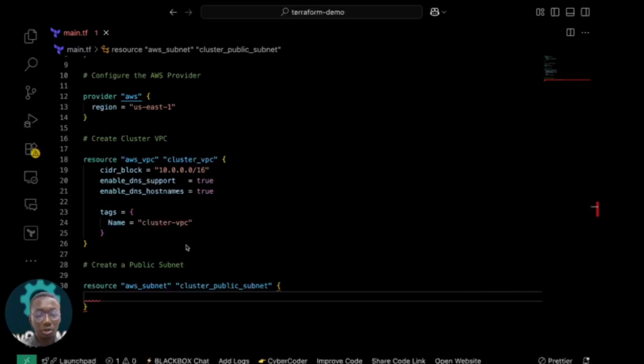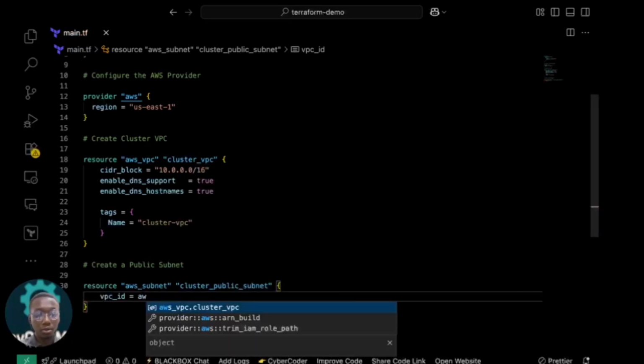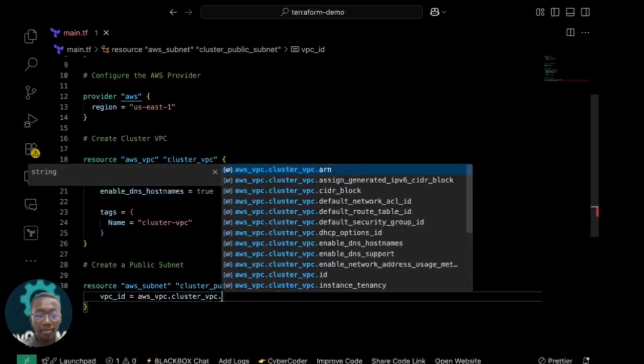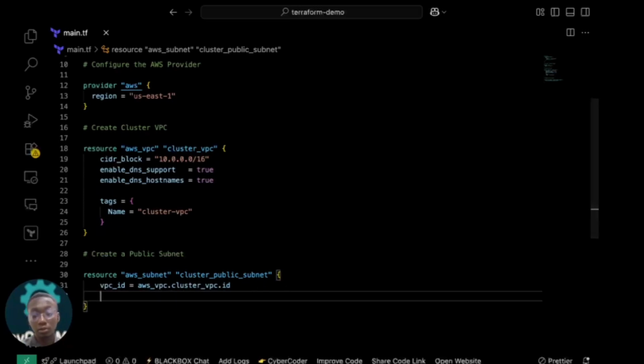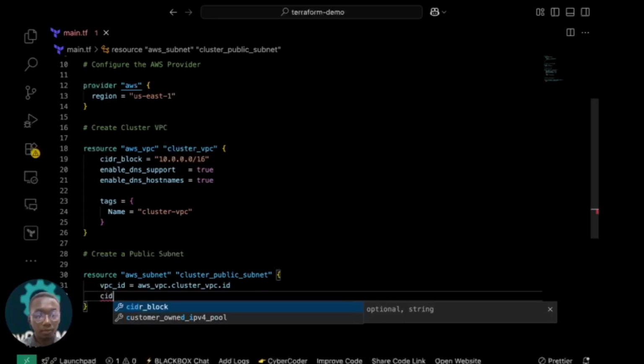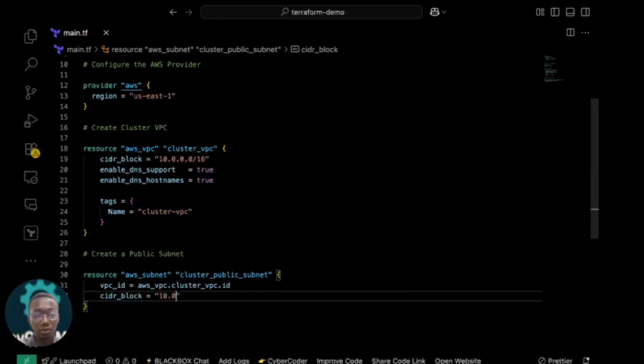The first thing we're going to do is specify the VPC ID, and we're going to reference the ID of this VPC we just created. I'm just going to select that. I'm going for the ID property, rather than argument. Then we're going to set the CIDR block, and I'm going to name this 10.0.0.0/24. So this is 256 IPs. If you're lost about CIDR blocks and all of that, that is more about networking. I can discuss that later. For now, we're just going to stick to getting all of this set up.